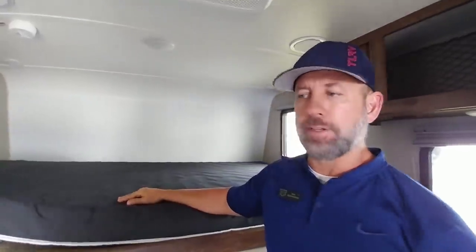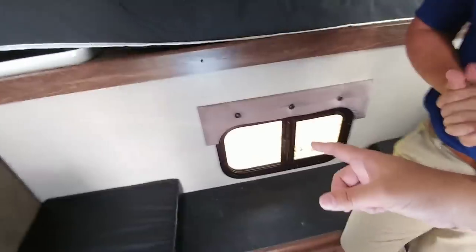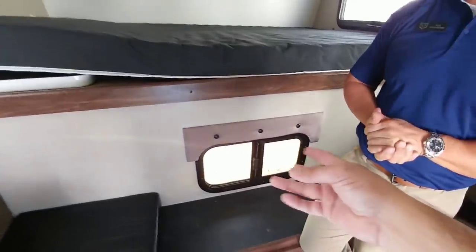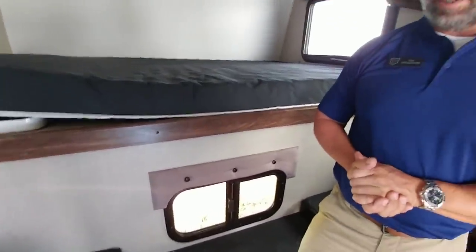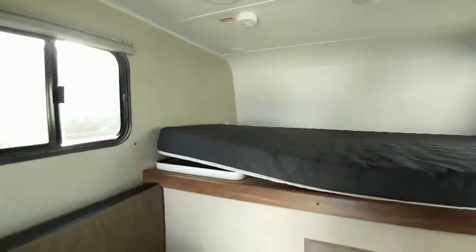From a retail perspective, the truck camper runs anywhere from $10,000 to $11,000 up to about $15,000 — pretty affordable, especially since these go into what is usually a very expensive truck. They try to keep it light and budget-conscious. One feature worth noting is the pass-through window access: there's a window designed to line up with a pass-through window on your pickup truck so you can still hand things through. You'd be amazed how many folks rely on this, especially since pets are the kids now for a lot of their customers.